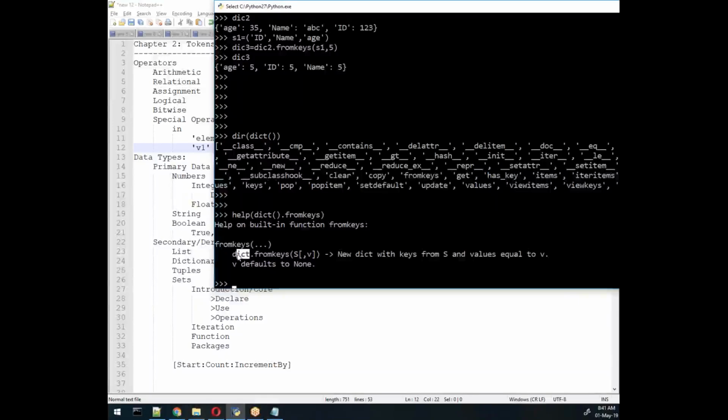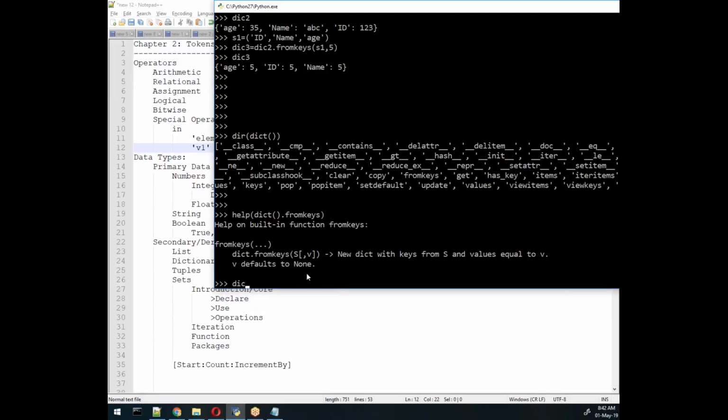It will give me the syntax: you need to specify a dictionary, and a new dictionary with keys from s and values equal to v. Here s is a sequence, and the default is none. Remember this bracket is the optional part, so s is compulsory. We need to specify s, that means the s1 sequence, and then we can write the code for that.